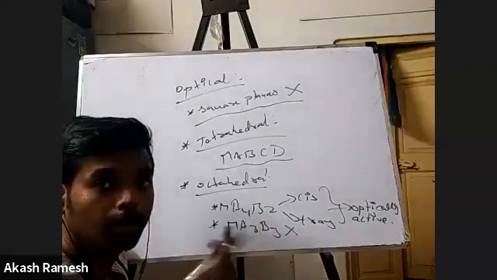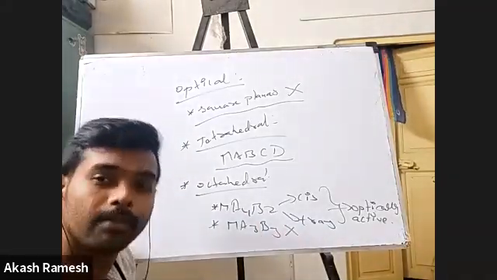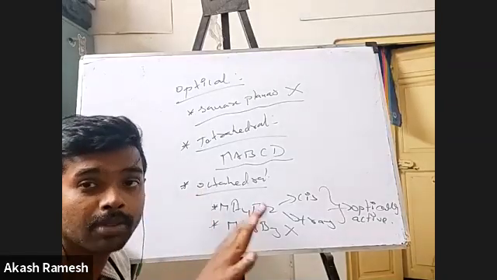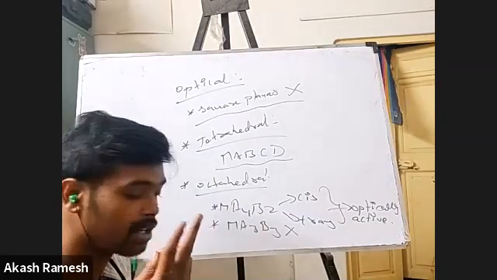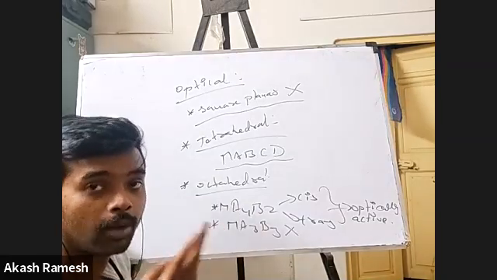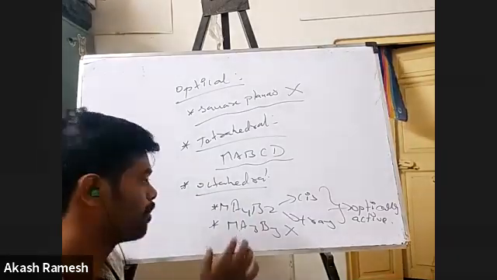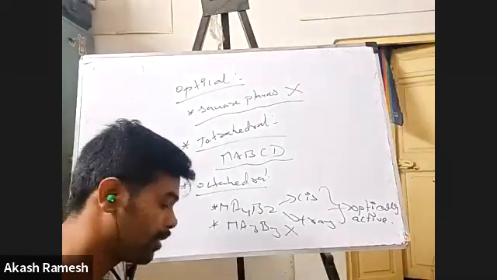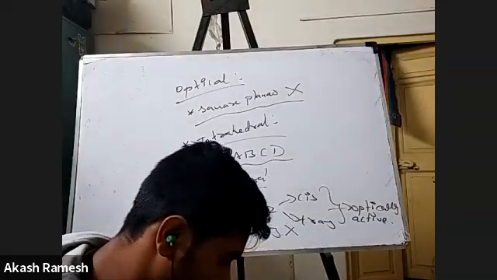MA3B3, you have 2 here, both facial and meridional. None of them will show optical isomerism. Again, for the same reason, because in one plane there will be a plane of symmetry. Basically, there are 2 conditions for you to have optical isomerism. One is chirality. The other one is there should not be any plane of symmetry. So this will have a plane of symmetry, both facial as well as meridional. Okay. Next.